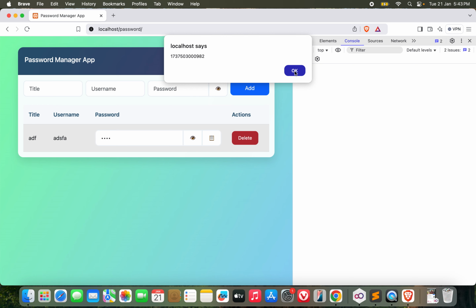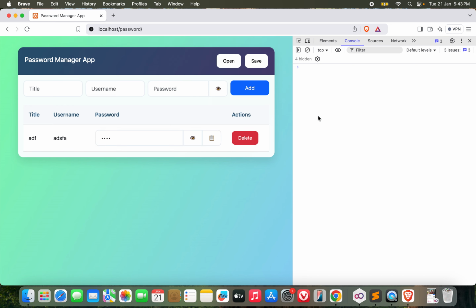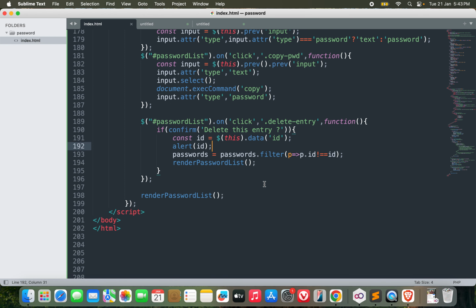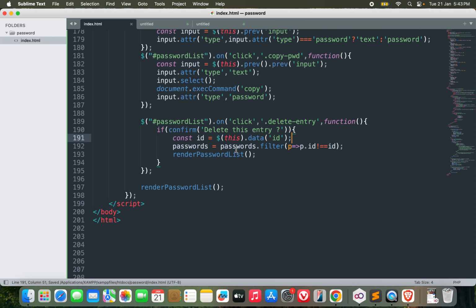Delete this entry. Yeah, this is the ID. That's fine. If I say passwords, it still has that password. So there's some problem with this line. Let's see. Filter password with p.id is not equals to id. I don't know what's missing here.